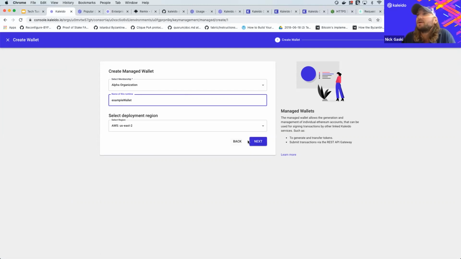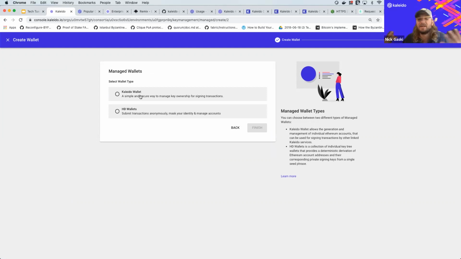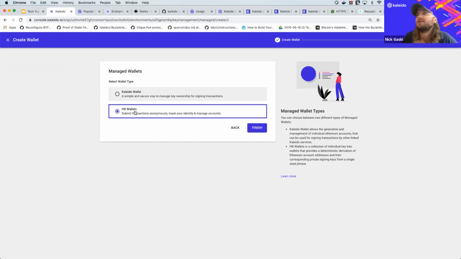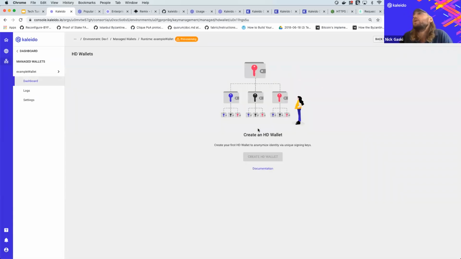Go ahead and click next, choose where you want it to be deployed or hosted. And you can do a basic Kaleido managed wallet. This is essentially, I guess, a corollary of how you would do a node wallet. These are just Kaleido managed keys. Or you can do an HD wallet, a hierarchical deterministic key tree. And these are super convenient if you're managing keys on behalf of hundreds or thousands, tens of thousands, millions of end users, or if you want to use it for one-time usage for privacy and anonymity. You get like 2.8 billion keys inside of each of these wallets. So go ahead and click finish, and we'll go ahead and actually create an HD wallet once this service instance is provisioned. Very, very easy to do.